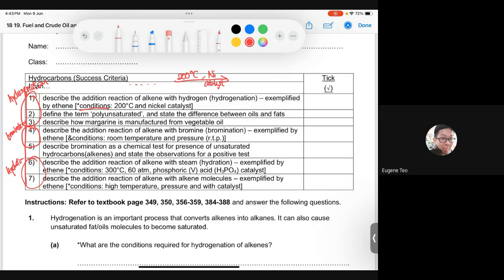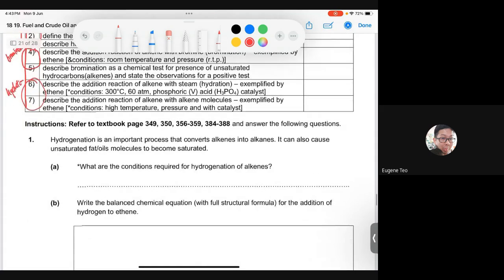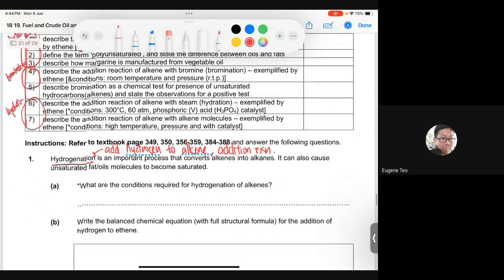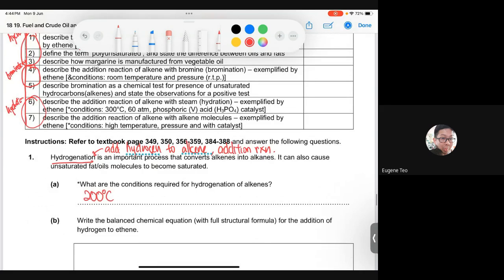Okay, let's start. Let's carry on now. Let's go on to the first reaction, which is called hydrogenation. Hydrogenation, as you can tell from the name, is about adding hydrogen to the alkene. This one is also known as your addition reaction. So what are the conditions here? As I mentioned, don't memorize, but just take note of it. We'll just take it as 200 degrees Celsius. Sometimes you will see 150 in some of the papers. With nickel as catalyst. Let me spell it out: nickel as catalyst.